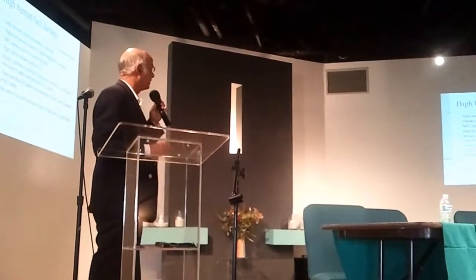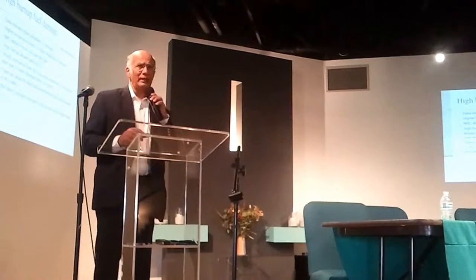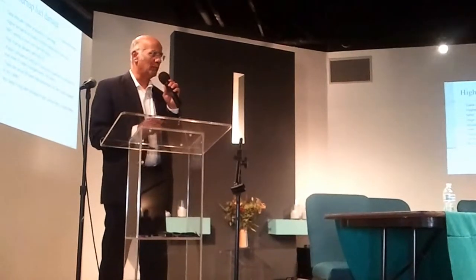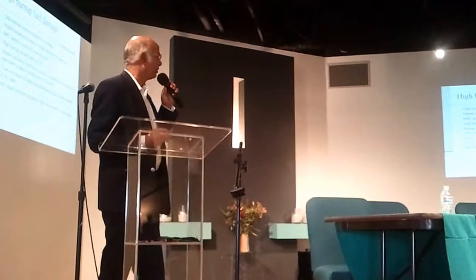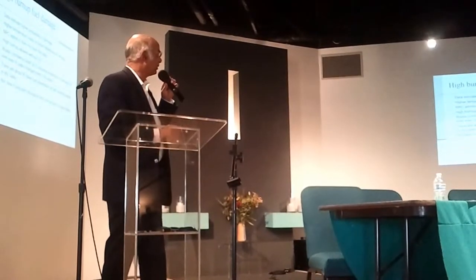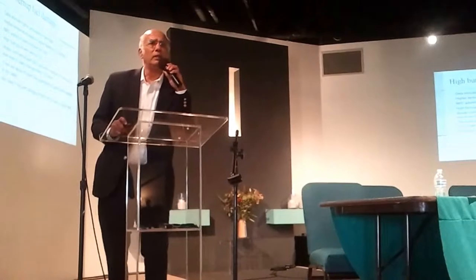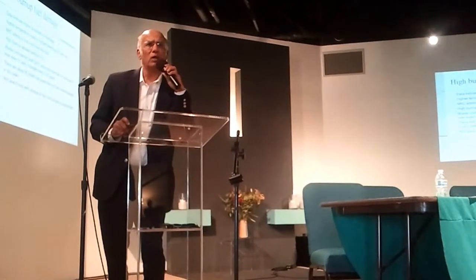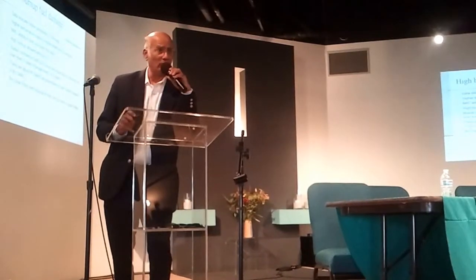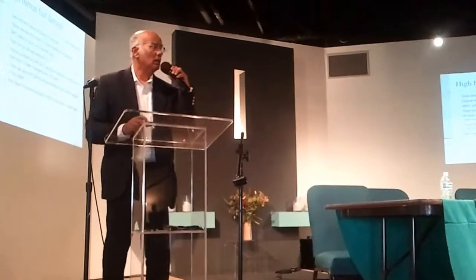High burn-up fuel is more susceptible to damage, more susceptible to undergoing high temperatures, and the NRC does not have the data. There are already 95 failed fuel assemblies in dry storage at San Onofre, from data in an NRC inspection report of 2011. I don't know if any of these involve high burn-up damaged spent fuel. We really need to push the NRC to do the research on high burn-up spent fuel and examine it much more closely while it's still in the pools, because it's not immune from damage there either.